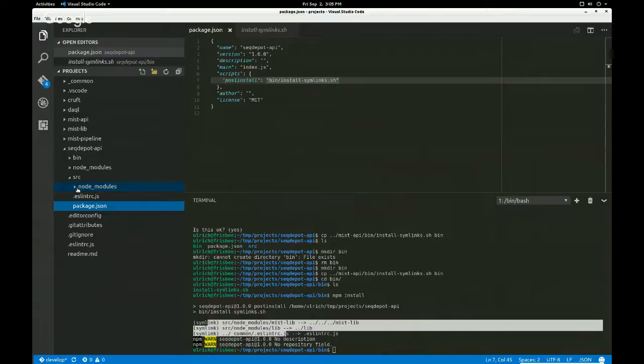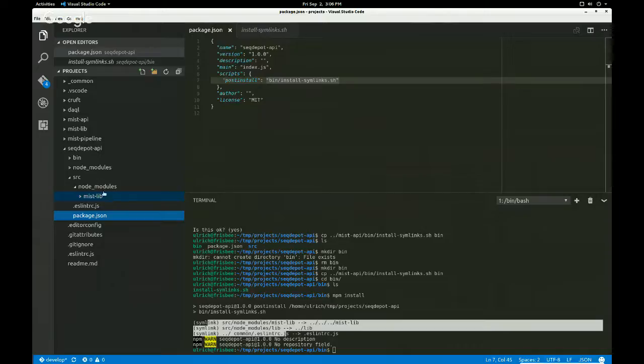It's the whole point: you create a node modules, a second node modules folder, and under that you just create symlinks to whichever projects you want or things you want to be integrated in there. So in this case, we wanted to borrow the MistLib, so we just made a symlink under the second node modules folder to the MistLib folder. What I was just showing you earlier just automated that, and so it was kind of fluff and distracting. I'm sorry for that, but that's technically all you had to do, just create that symlink, and you're ready to go.